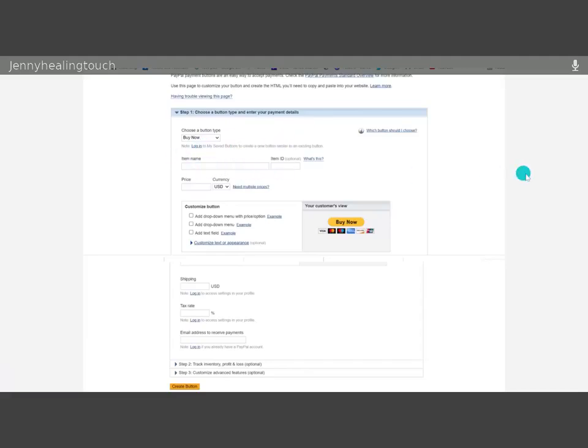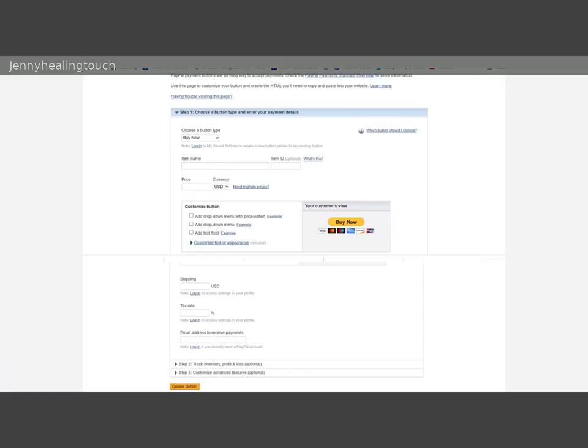Item name is for your own record, which is important because if you find this an easy way to get paid, you probably have loads of buttons up. So it's very handy to have the name. So Christmas voucher €50 or whatever you want to call it, so you know what it means. You put the price in here, so €50, €60, whatever you're going to charge, and then you can change the currency. Most people watching this, of course, are going to be using euro, but you can choose US dollars, you can choose sterling, whatever suits.